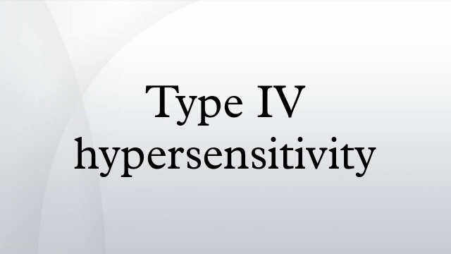local damage. Some other clinical examples: temporal arteritis, Hashimoto's thyroiditis, symptoms of leprosy, symptoms of tuberculosis, celiac disease, graft versus host disease, chronic transplant rejection. See also, type I hypersensitivity, type 2 hypersensitivity, type 3 hypersensitivity, type V hypersensitivity.